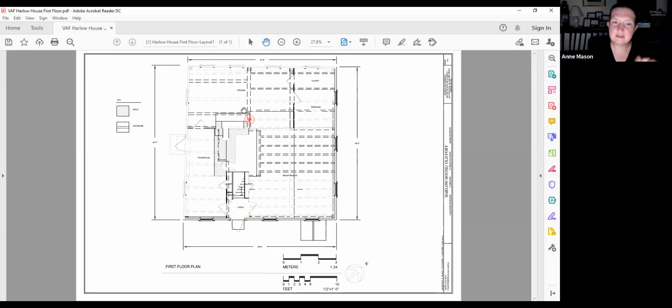And we also think that there was a very, very narrow wing off the back right here, which is sometimes referred to as a Beverly jog. This is a type of architectural addition that was very common, especially in Essex County, Massachusetts. So we think it was just a tiny little narrow addition off the back, and then those 3 bays at the front. And at some point, the half cape roof was raised to a gambrel roof. That's a type of gable roof where there are 2 slopes, and the upper slope is much less steep than the lower slope. So you are able to add a little bit of height to your second story by having the different slopes there.